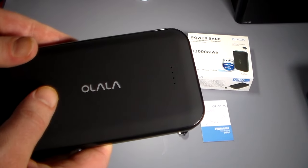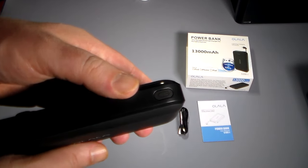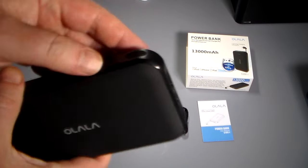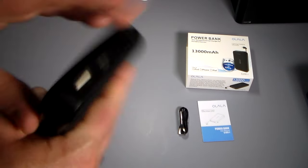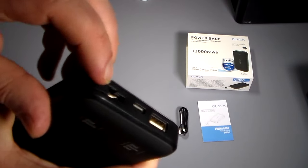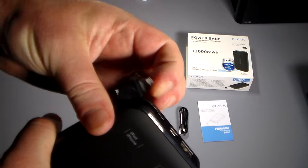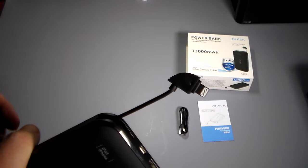We've got 4 LEDs representing 25% remaining juice each. We have a little power button over here that we can test to see how much we have, or turn on to actually charge. We have our out USB slot here. We've got our micro USB in to charge, and then right here we've got a nice little built-in lightning cable, and you can pull it out a little bit here.